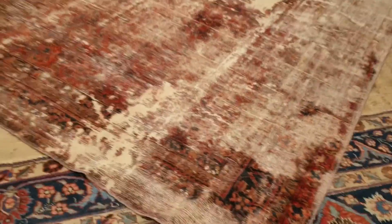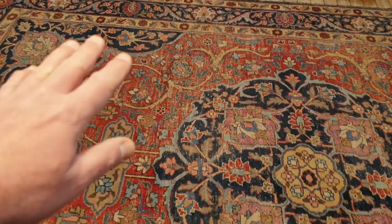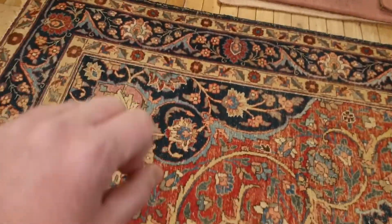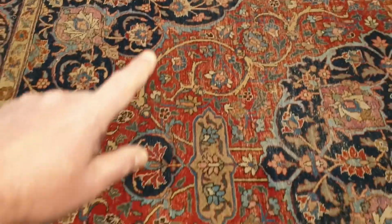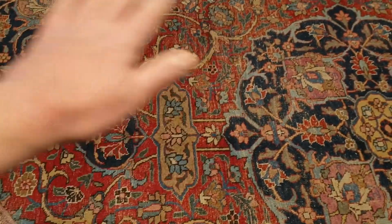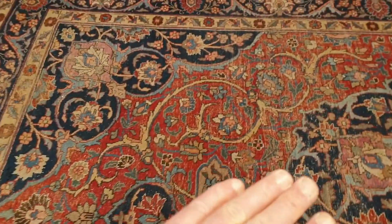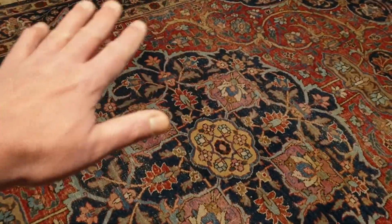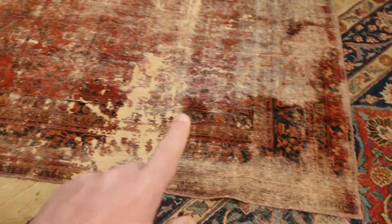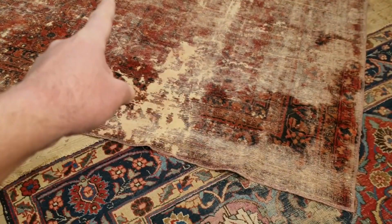And all we have to do is, for example, in Iran, being that the vintage industry has really taken off, they have machines you can put rugs through. Think of lawnmowers. Imagine if I put on a lawnmower and there are razors at the bottom, and I basically go through and shave off the wool. I get rid of the pile, whatever's left of it. But I don't do it everywhere. I do it in patches. Here's a perfect example. They took something like this and turned it into something like this.